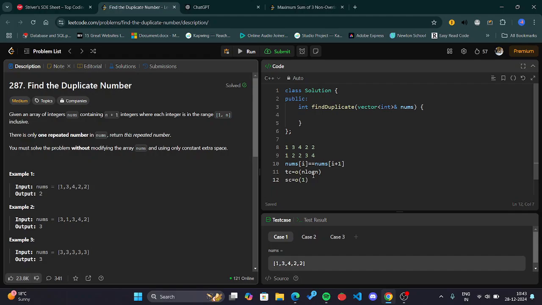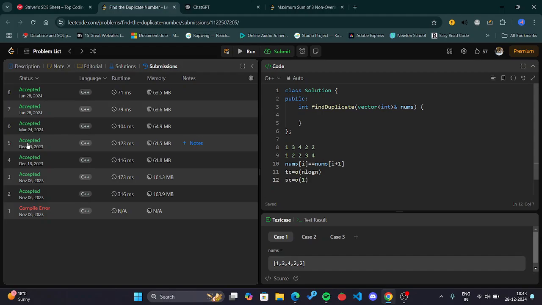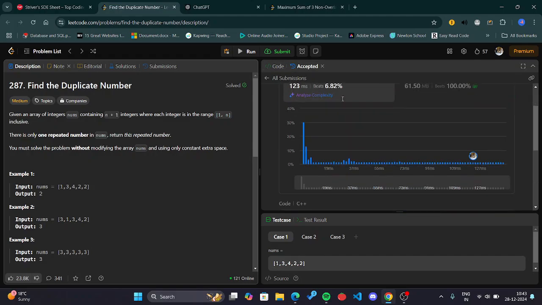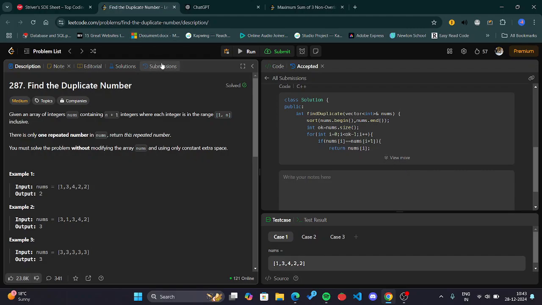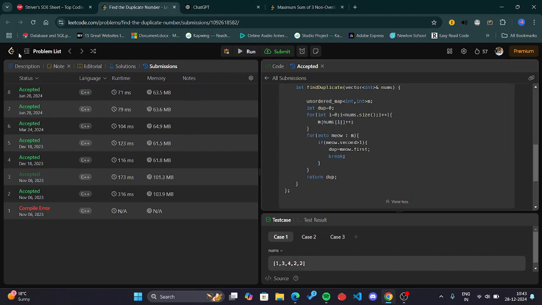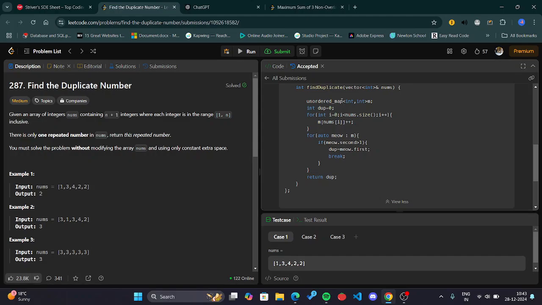Now we can also do this solution using a set or a map. That is also one of the ways I'll show, but that will have a bigger space complexity. But do say that to the interviewer. We will just take a set or a map. I have simply taken a map here; you can take a set instead, just erase map and write set. So I have initialized a set or a map, and then I have inserted all the elements there.